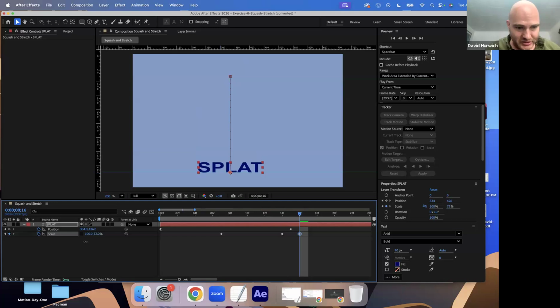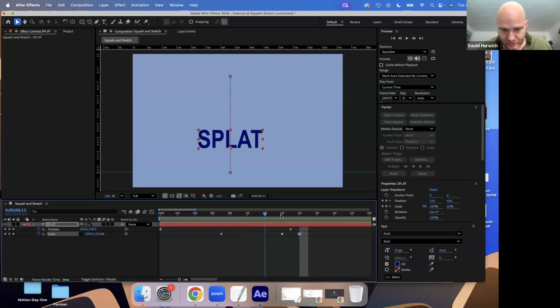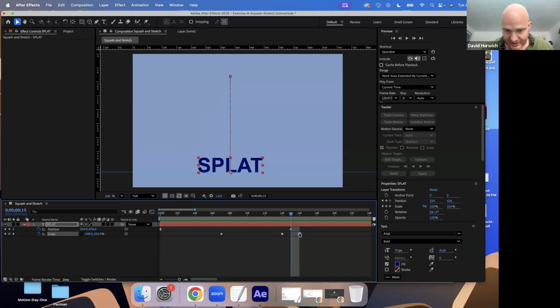Now, one thing you have to understand about squash and stretch. All right, so it's stretching, and then I want it to stay. I'd like it to stay stretched for just a smidge, so I'm going to go forward about 3 frames and set a keyframe there.